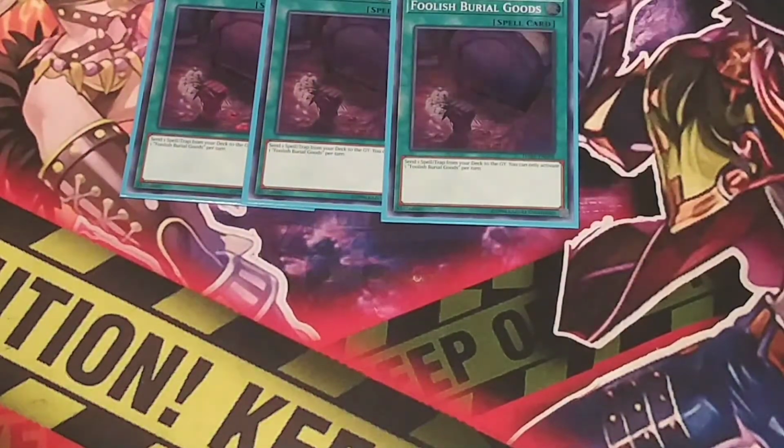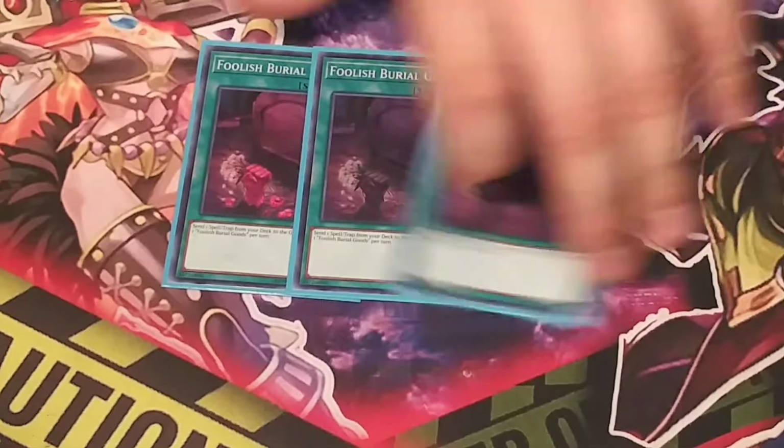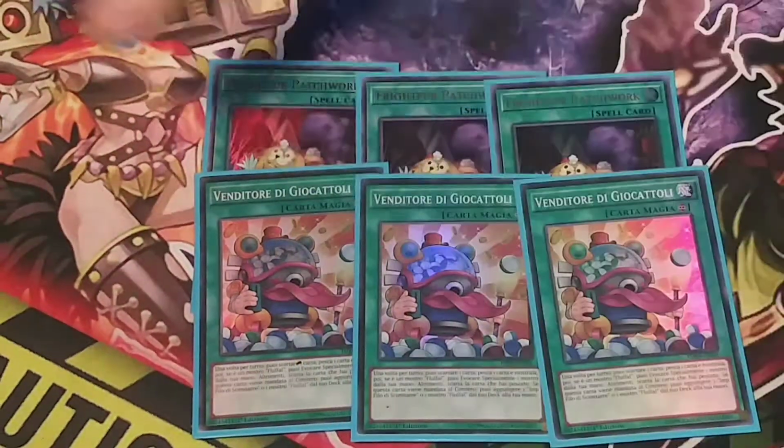Foolish Burial Goods in order to jumpstart your plays by sending toy vendor to the graveyard so you can get a Fluffal search. 3 Patchwork because it's patchwork. 3 Vendor because it's vendor. And 3 Poly because it's poly.